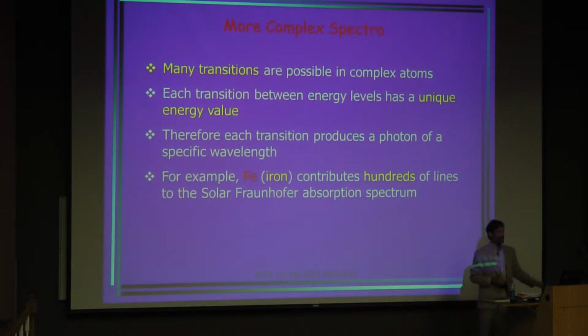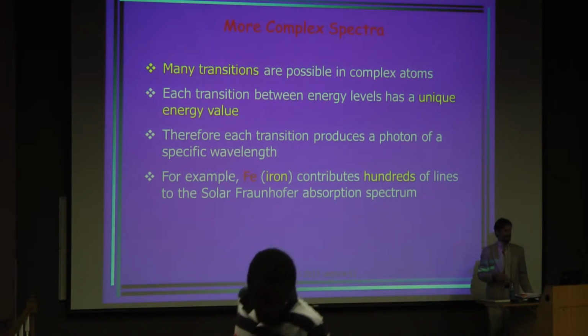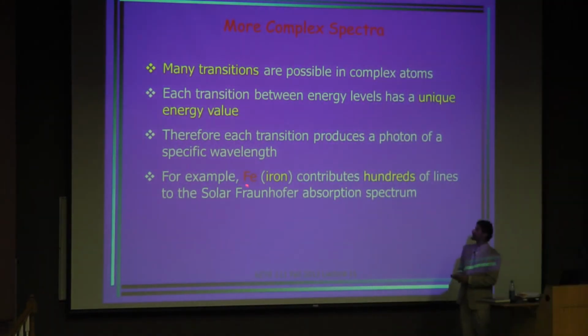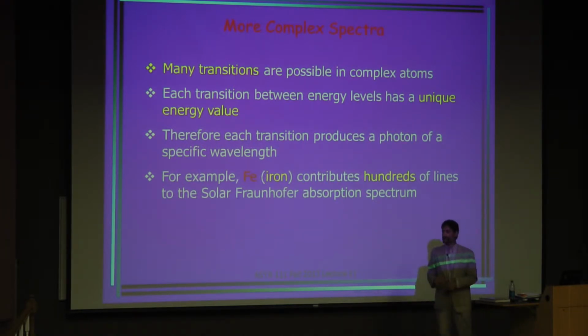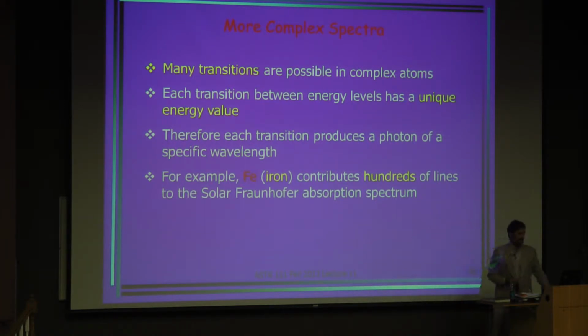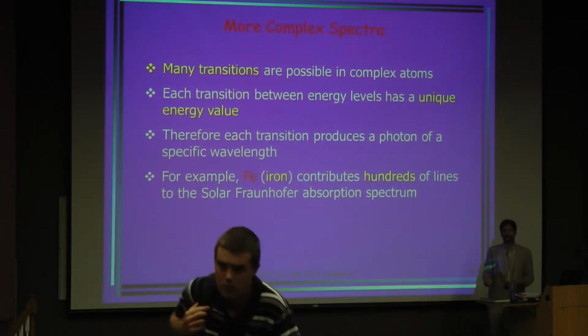Now, when we get to the complex atoms, like iron in particular, there are many, many rather closely spaced transitions possible because of the complexity of the nucleus and what that does with the electron energy levels. If you remember, we talked about the Fraunhofer absorption spectrum, which is the continuous spectrum of the sun with all those black lines all over it. The continuous spectrum of the sun isn't really a pure continuous spectrum. It's a rainbow, but with hundreds of little black lines on it. Well, those black lines mostly represent absorption due to iron in the atmosphere of the sun.